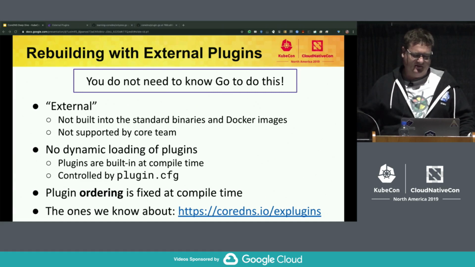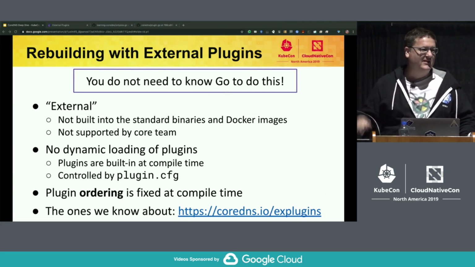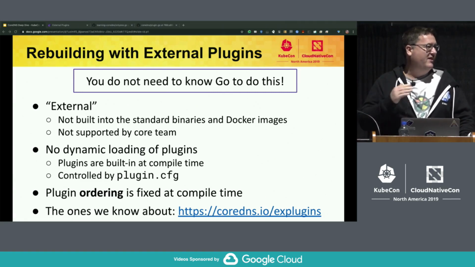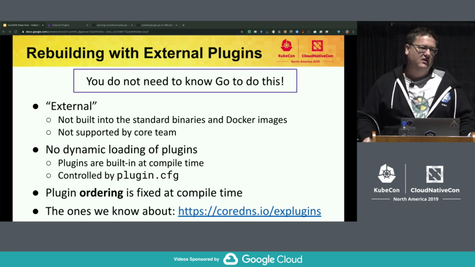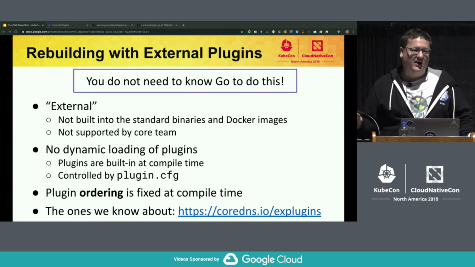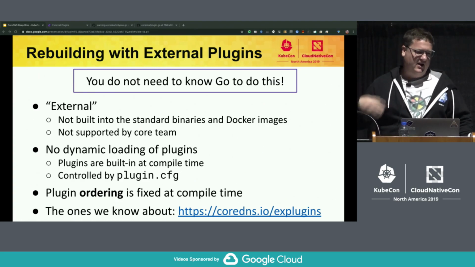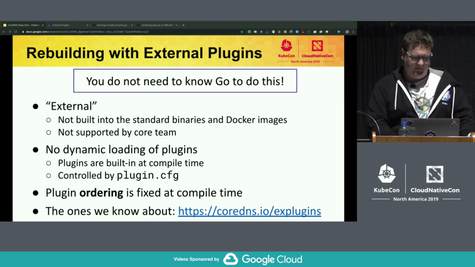One thing I didn't call out on the slide is that you'll hear me say you have to build it. The reason for that is that CoreDNS is completely statically compiled. There's no dynamic loading. It's written in Go, and certainly when we wrote it, you couldn't do that in Go. You can now in newer versions of Go, but we still don't do it. Instead, we control it with a simple file that you modify and rebuild.